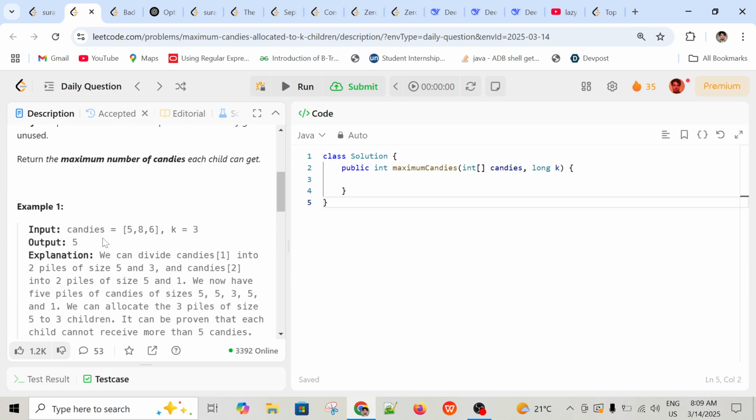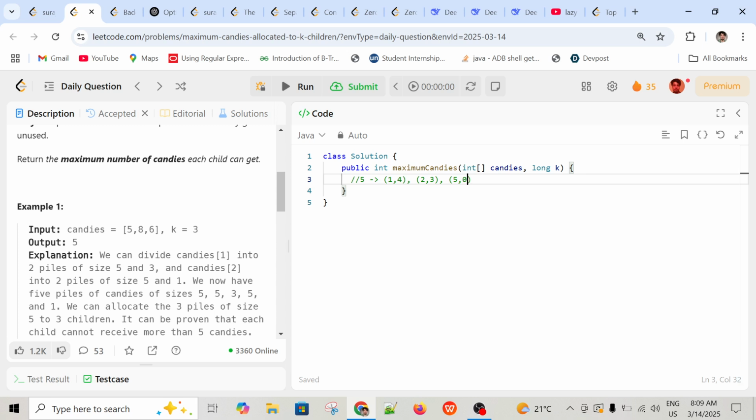You can also see that these are the candies, these are the piles of candies of type 1, these are the candies of type 2, and these are type 3. Here is the 5. If we try to distribute the 5, we can say 1 and 4, or 2 and 3, or we can also divide it as 5 and 0.